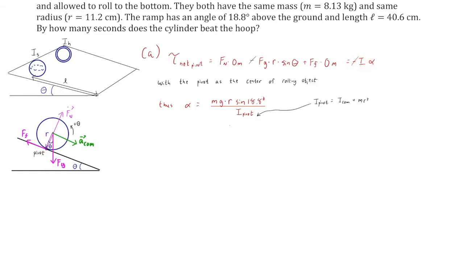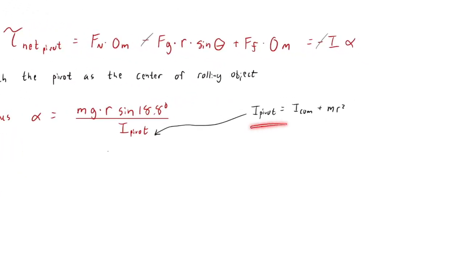But what's the I? I is the moment of inertia. Is it the moment of inertia of a cylinder or a hoop? Not quite. It's, zoom in on it so you can see it, it's this expression right here, all right? Now this would be given in a problem like this, and I'd give you the moment of inertia. I would remind you, technically this is called the parallel axis theorem, which is not something that we cover in the class. It's a rather simple theorem that simply says you can move the moment of inertia from one point to another by taking the moment of inertia about the center of mass and then adding mass times the distance that you moved the pivot point.